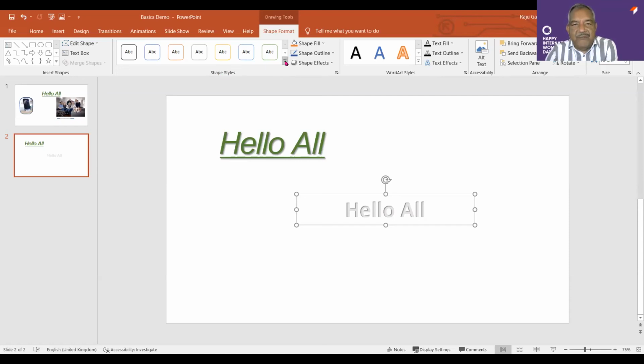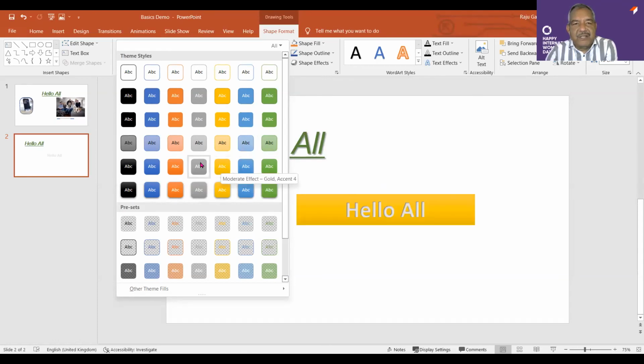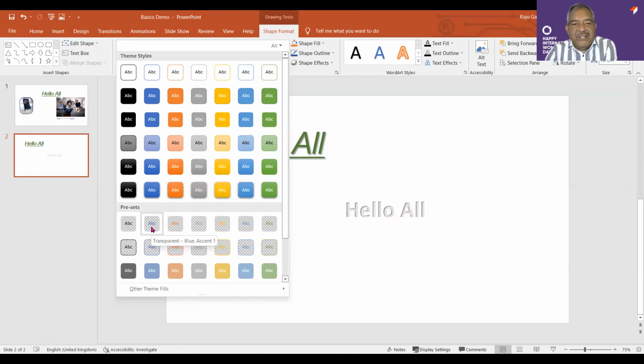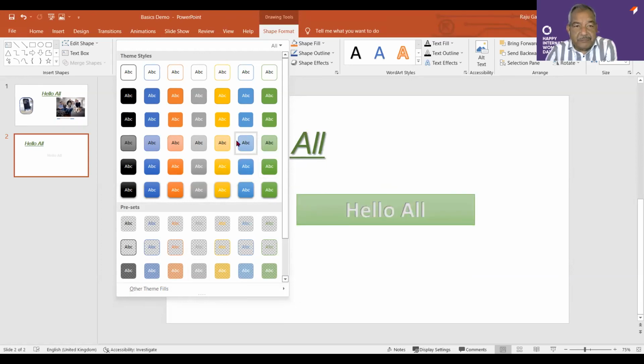If we do a drop down, we get all these options that are there. We could select any of these options. Ready-made, they are there as preset, and we could choose any one of them.